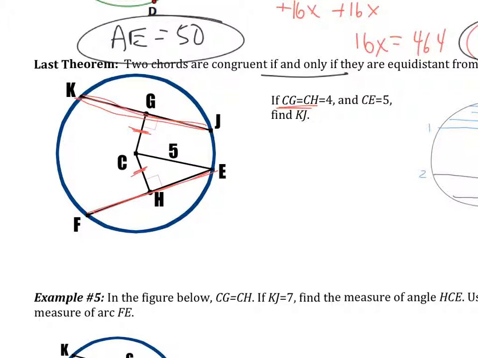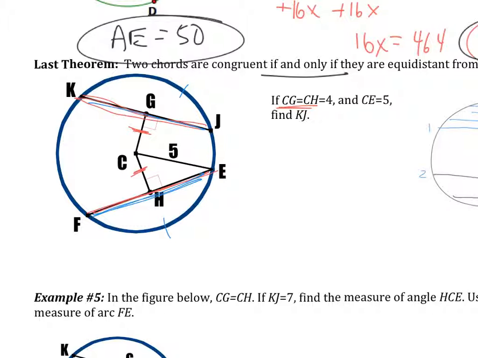If the distance from the center is the same, the chords are congruent. Now, let's add in the very first one that we talked about today. If the chords are congruent, what else is congruent? What else? Not angles, but a different A word with 3 letters. The arcs are the same. Remember the first one that we said that if the chords were congruent, then the arcs are congruent, right? We talked about that idea, okay?